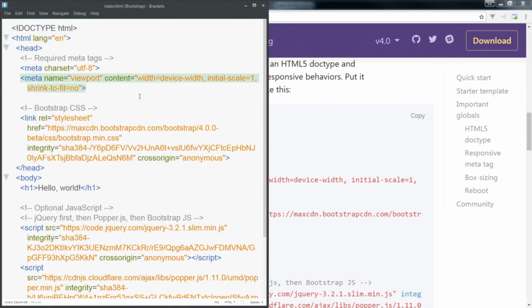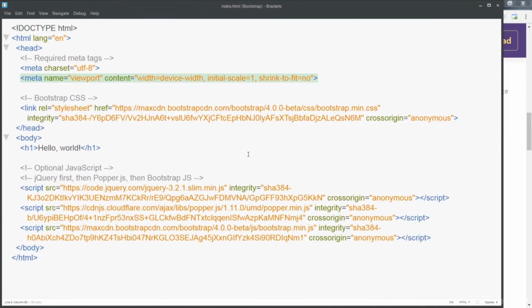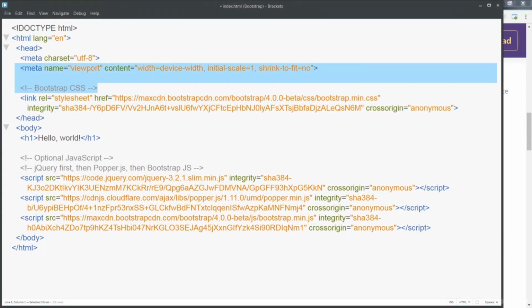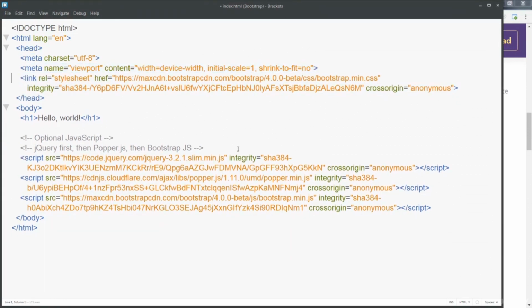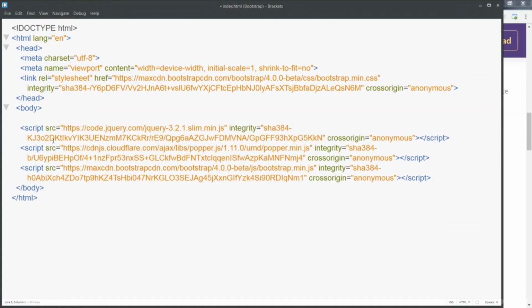You will also notice that there are quite a lot of attributes here. It's got integrity, cross-origin, and if you download Bootstrap, you can simply remove all of this stuff and you don't have to worry about the cross-origin. These are attributes in order to properly use the CDN that's provided within Bootstrap. They also have a bunch of commenting here, so you don't need that. You can remove all of that out and just clean up that template. We're also going to remove out that first hello world.